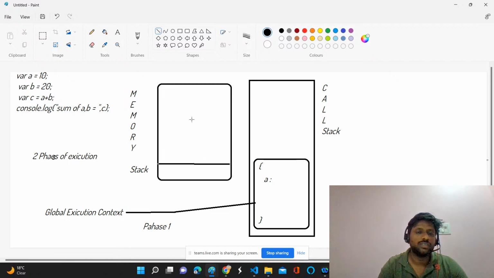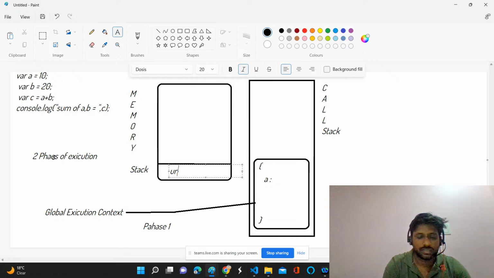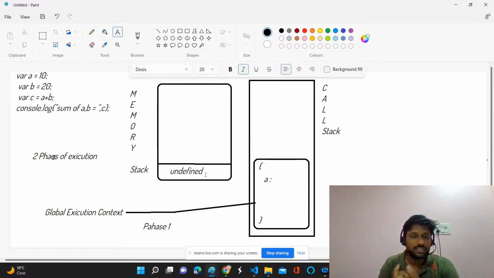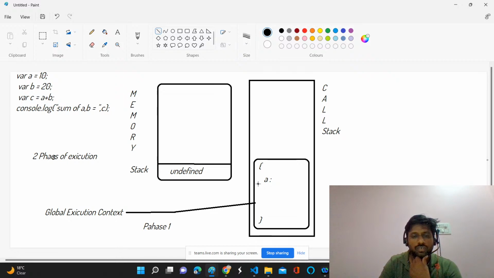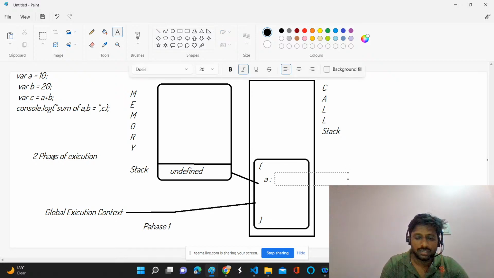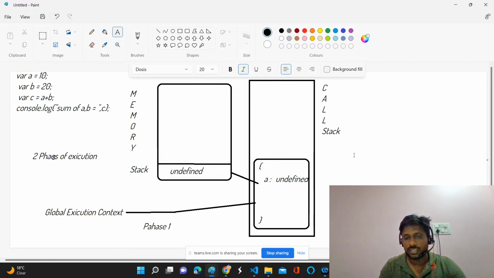This is the memory stack, right? Here we can store the values, numbers or anything. Okay, this is the memory. So here first it will put undefined. What is it? Undefined, a simple keyword, and it will give a reference of this a to this memory. Then the value of a will become undefined. I will show you in the browser clearly in the next few minutes.